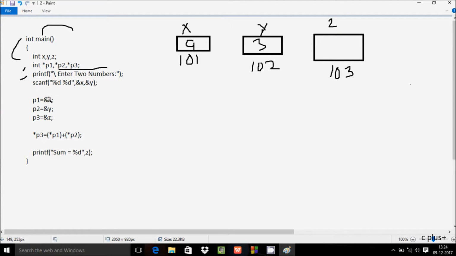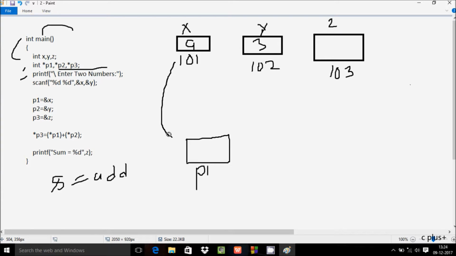Hereafter ampersand x. So ampersand here holds the address. The address of x goes to P1. Suppose this is P1. So the address in P1 is now 101.